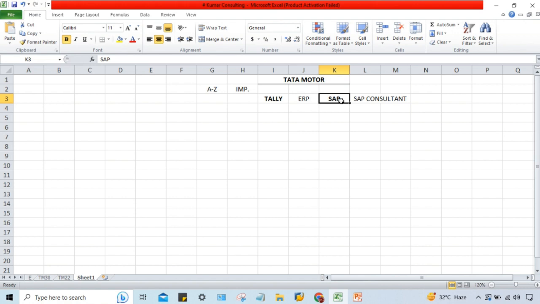We have to implement SAP into Tata Motors. Implementation cannot be completed within a few days or a few hours. No, it takes too much time, right? On an average, it's going to take maybe 8 to 9 months, 10 months. It depends upon the size of the organization.